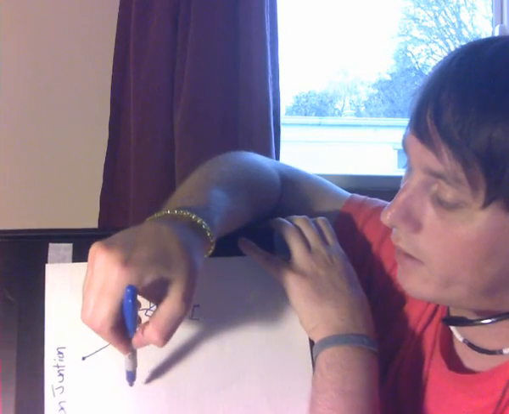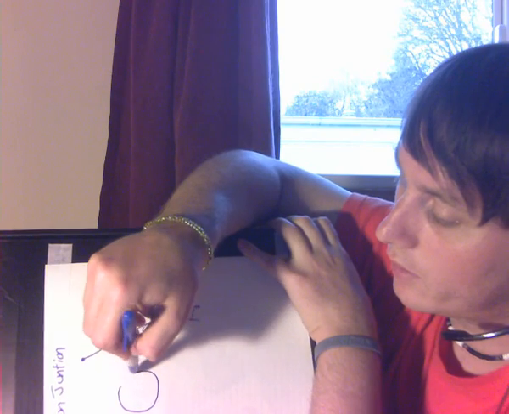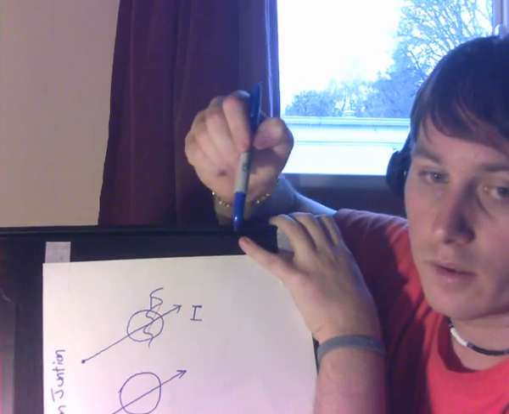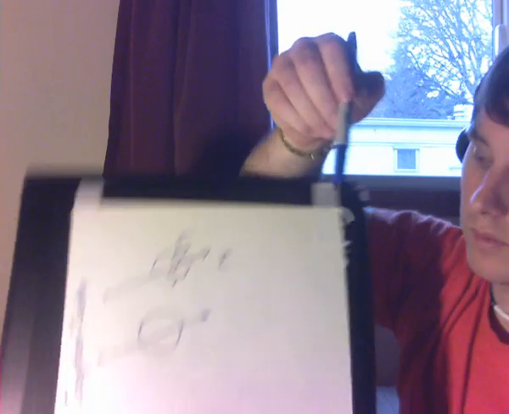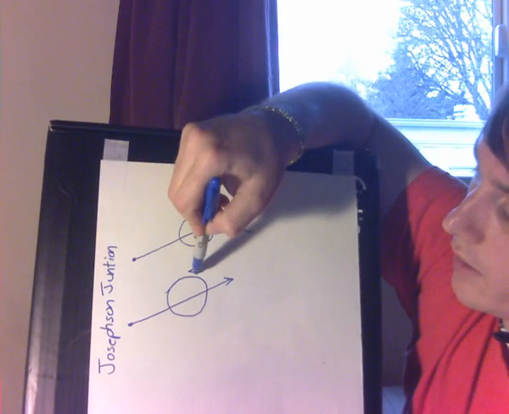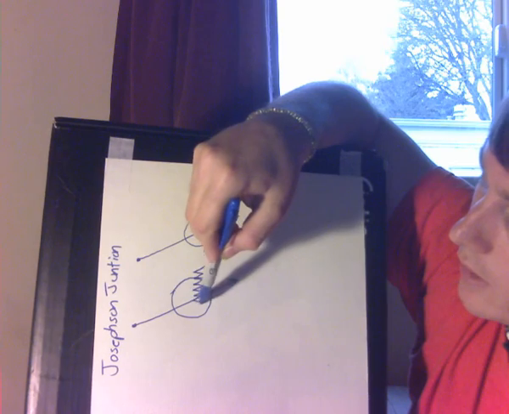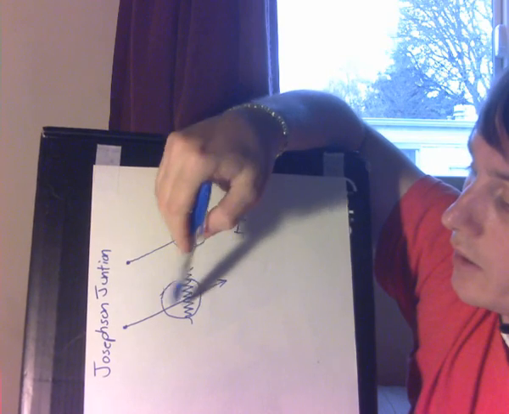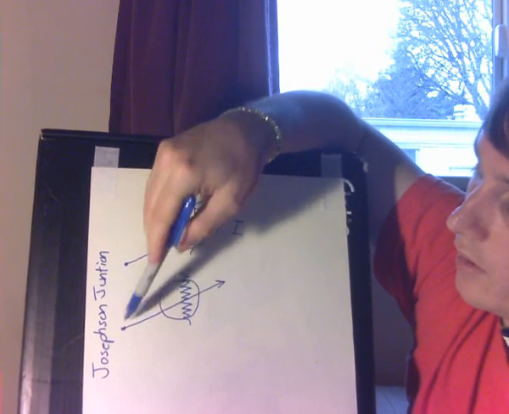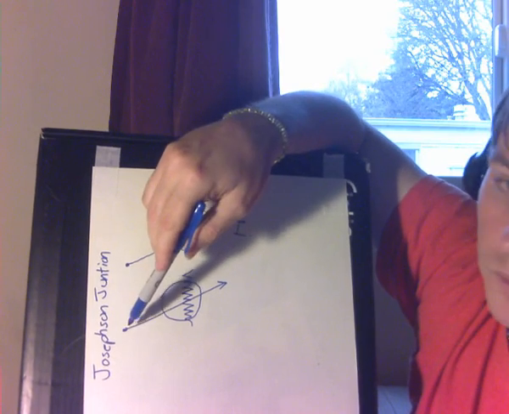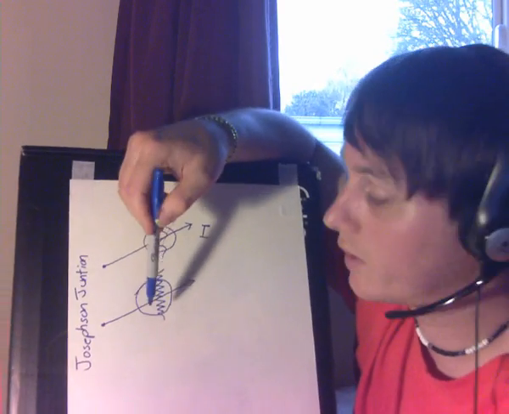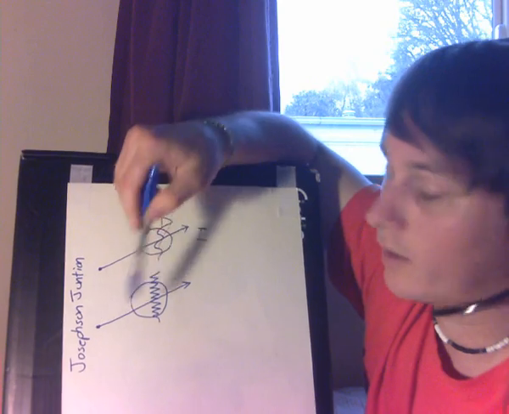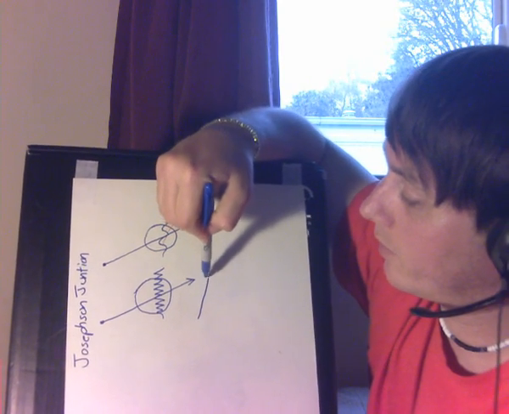Hold on, let me demonstrate this better. What if I want to learn the electron's position with greater accuracy? Well, in order to do that, I have to bombard this area with a higher light frequency, and so there's less space in between the waves. Now I can know that position, as you can see, with greater accuracy. The problem is that to know the position with greater accuracy, I have to use a higher frequency. What does a higher frequency do? The higher frequency interferes with the electron even more, and now it changes its momentum greatly.